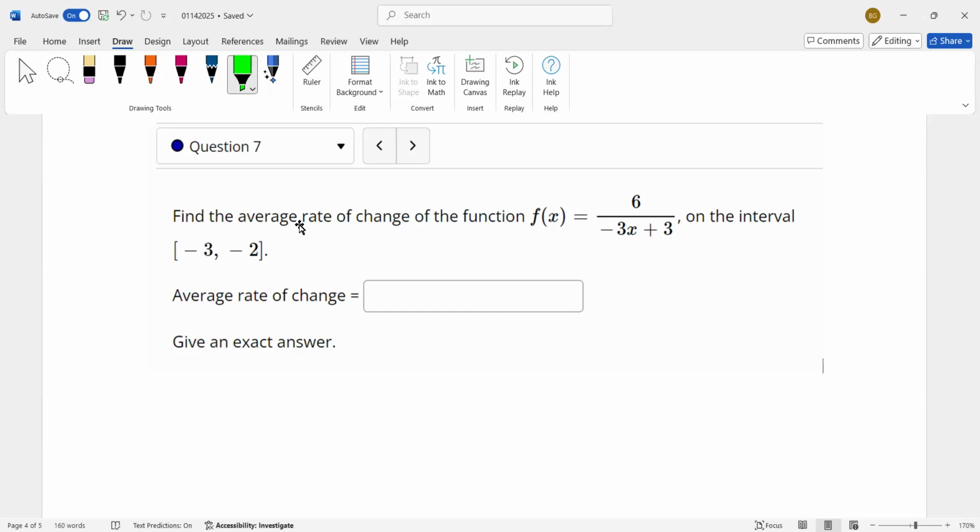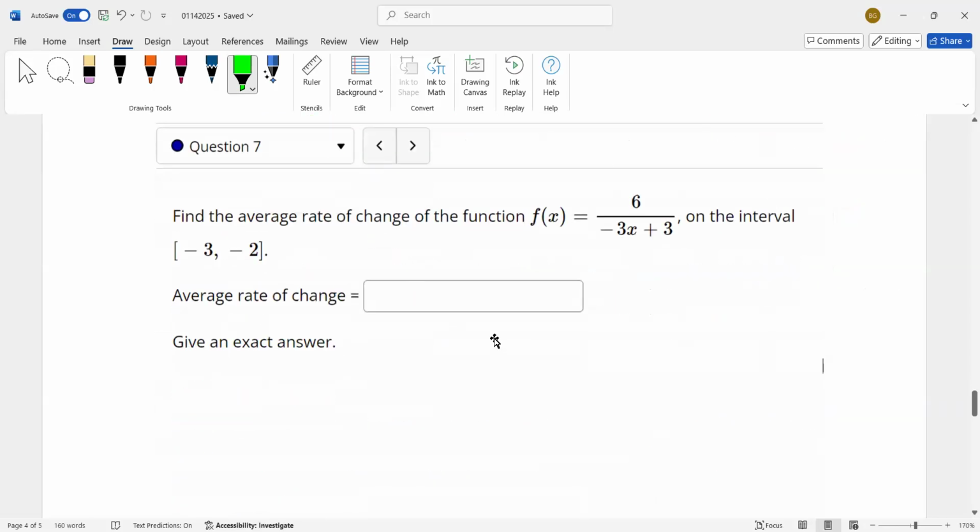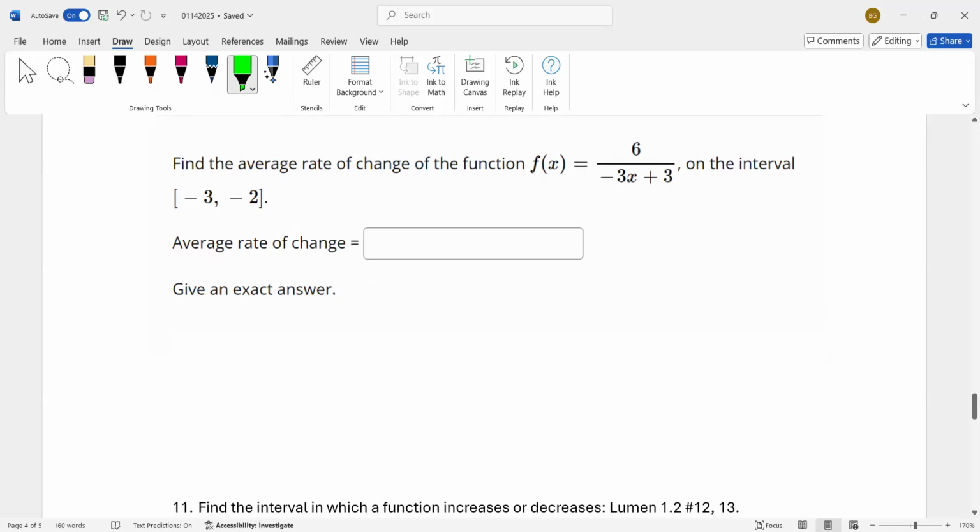The name of the new content is the average rate of change of a function. It is about functions, and the formula to compute the average rate of change of a function is this. And by the way, when we talk about average rate of change, we have to consider the whole package. It doesn't mean anything when we just say average rate of change. We have to say the average rate of change of which function over which interval. It is a whole package. Missing any part, the concept doesn't make any sense.